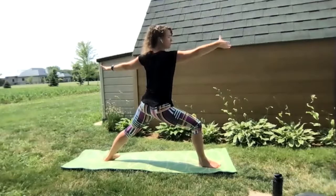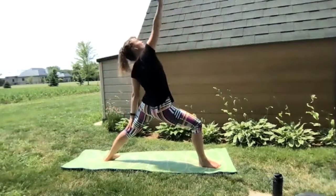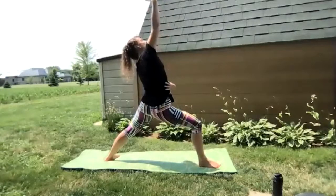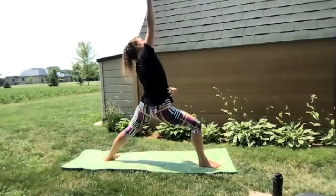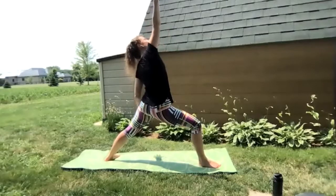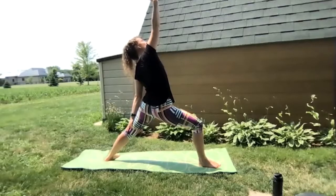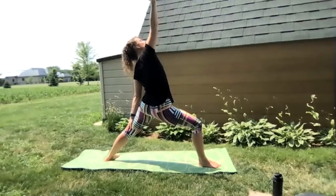Continuing to hold warrior two, we flip our right hand up, finding reverse warrior. One of my favorite warrior poses as we lengthen our lateral extension, stretching from hip up through arm. Continuing to bend forward into that right knee, opening up through the hips and shoulders.